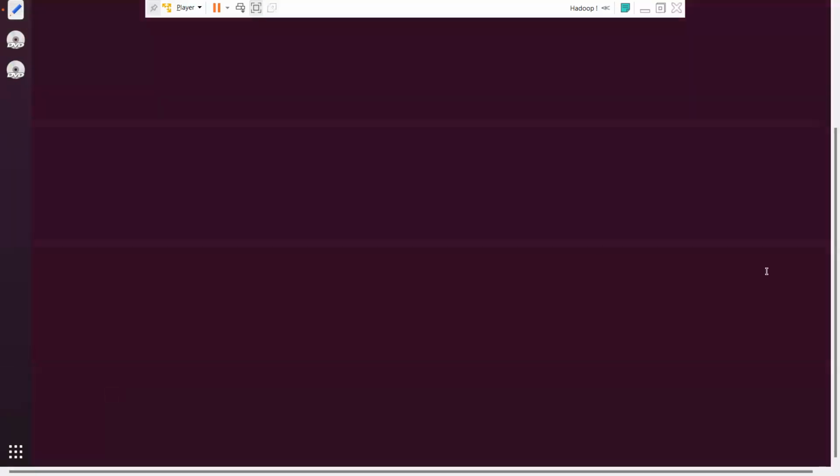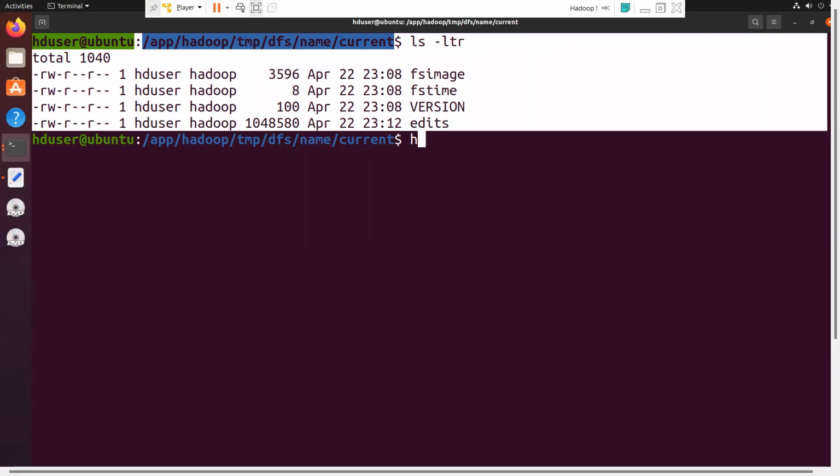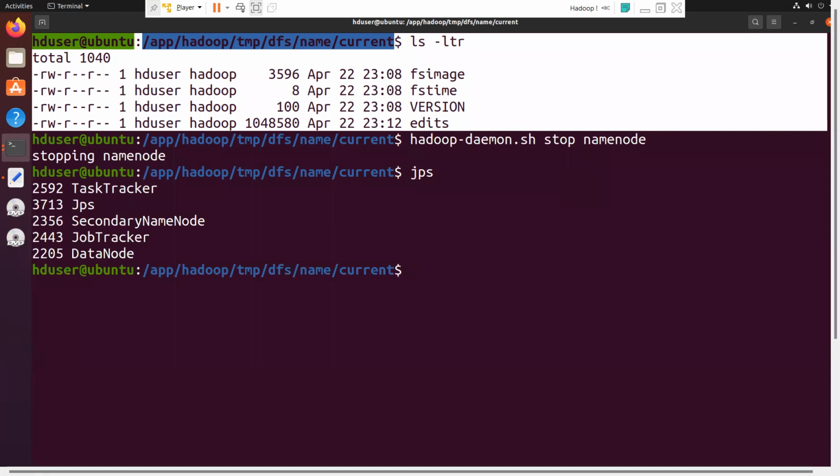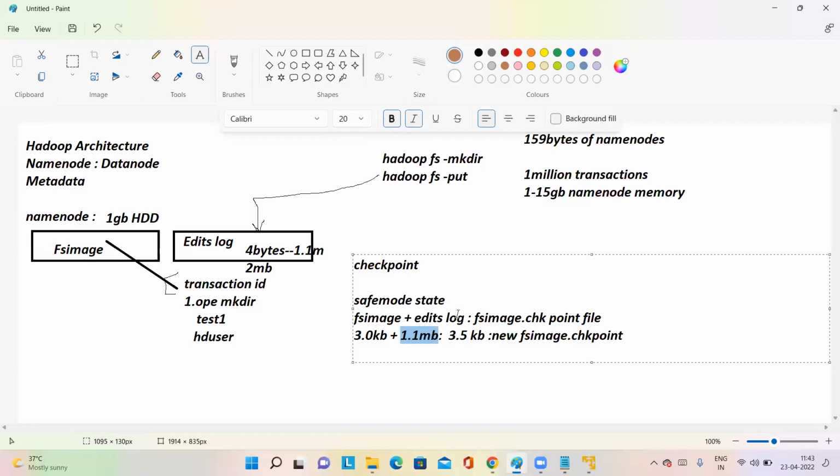What is the command to restart the name node? hadoop-daemon.sh stop namenode. If name node is down, entire cluster is down, right? Now JPS. Again I will start the name node. Again what should happen? Any guess? Now what is the fsimage file size earlier after checkpoint? 3.5 KB file, new file.